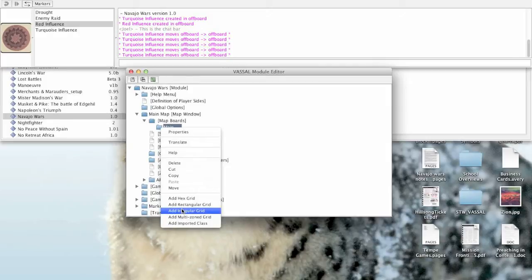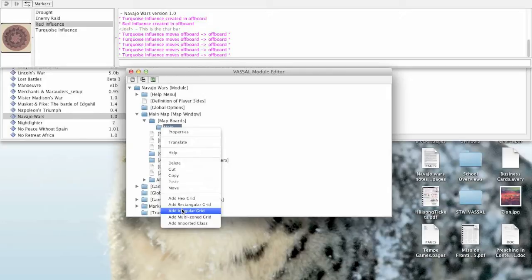Irregular grid is exactly what it says. It's an irregular grid. You can snap to points all over the map. The problem with an irregular grid is that it works well in some places, but not always. The problem with a regular grid is you have to implement every snap to point.